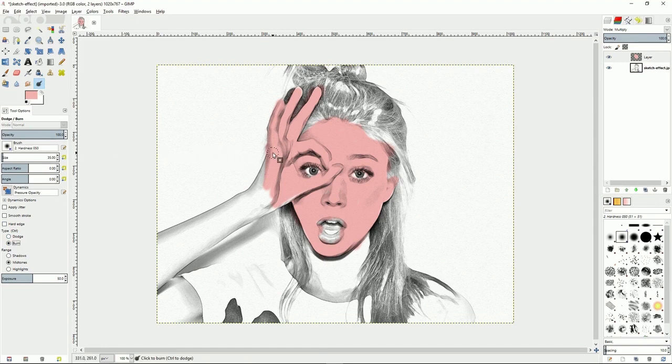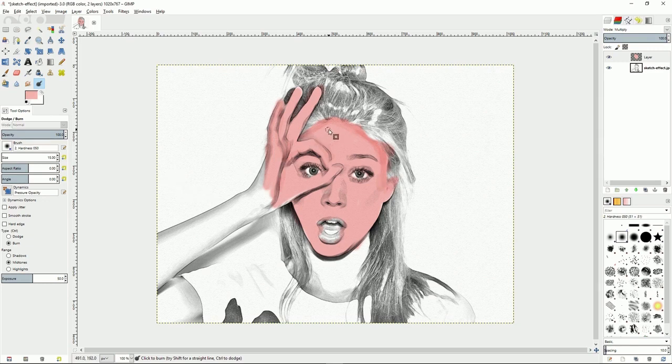And we can make sure to change your size of your brush. You can use that using the bracket keys on your keyboard. Left bracket, right bracket changes the size of your brush. And we'll brush in some shadows here on the image, right where the shadows seem to be. If you have a sketch that has the shadows on it, it makes it easier for you to burn in some shadows. And every time you click and burn in the shadows, it will stack on top of each other. So it will make the shadows darker and darker as you continue burning.